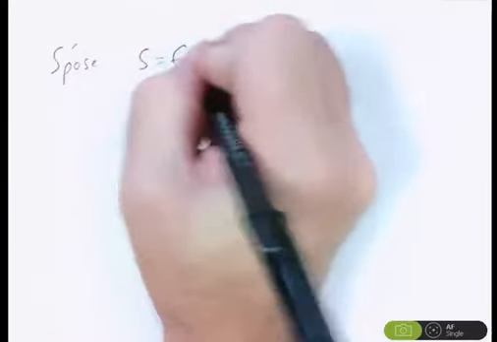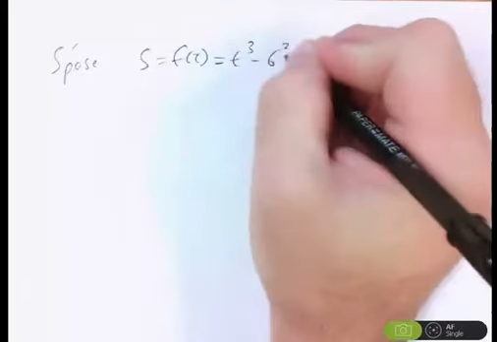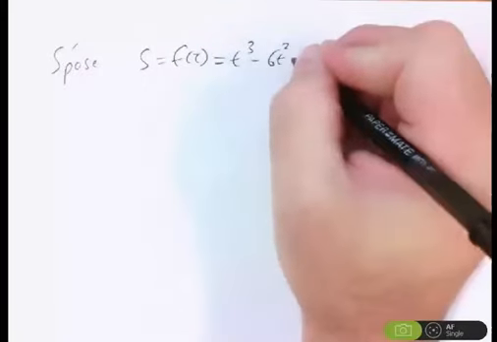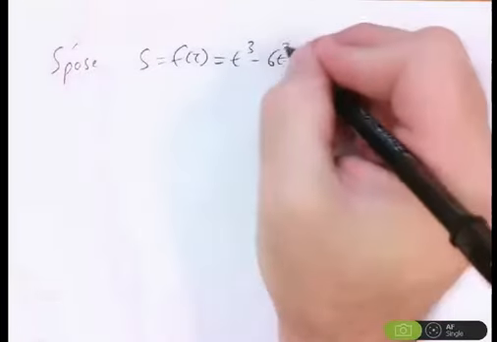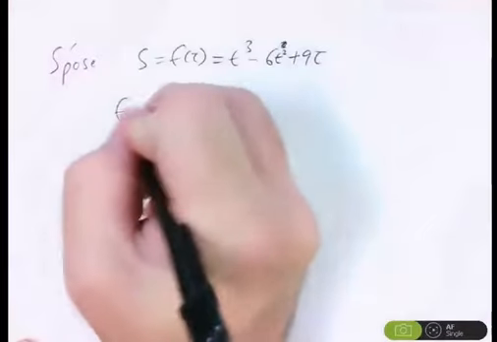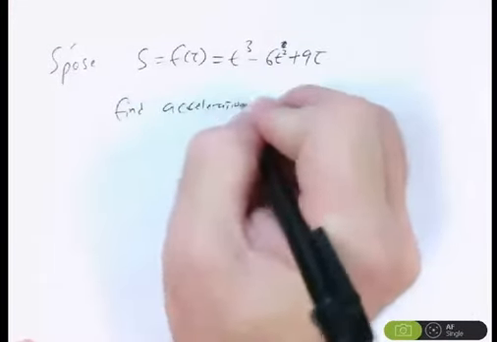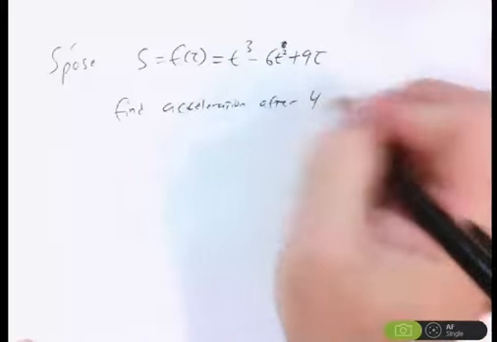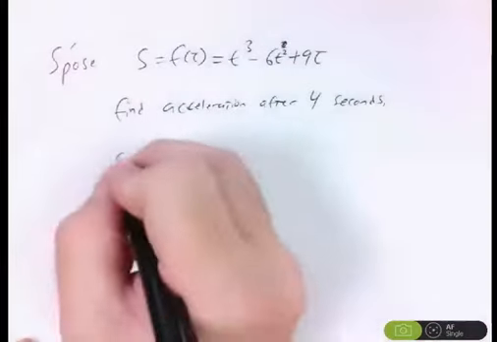All right. Suppose you've got the position function for a particle. So you've got t cubed minus 6t squared plus 9t. That's the position. And they're going to ask us something about acceleration. So we talked about this in class. The first derivative for a position function would be velocity. And then the rate at which the velocity is changing with respect to time would be the acceleration.